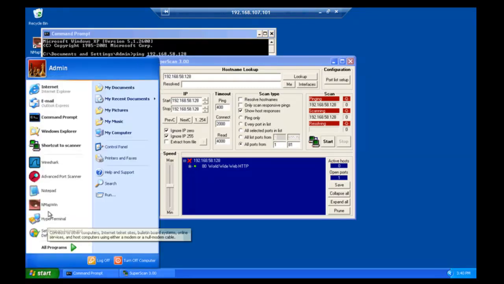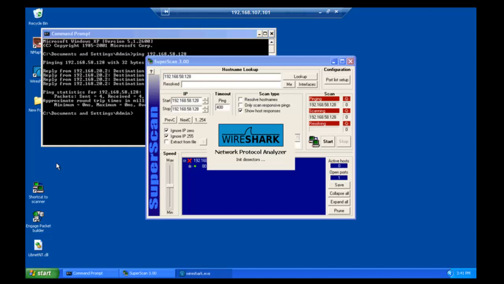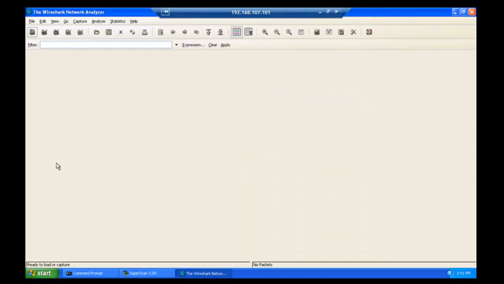Now again, I'll mention to you that when you're testing out your firewall, you don't typically have to use Wireshark. Just like when we were doing port scans, you don't have to use Wireshark. I'm just having you use it so you can see what the packets look like, because I think you learn a lot by looking at the packets, and that's why we're using it.